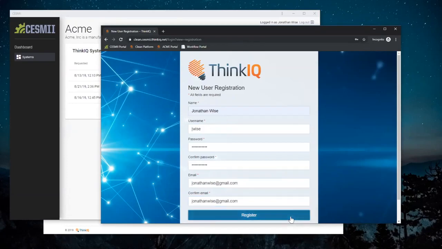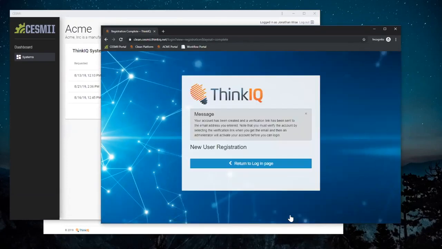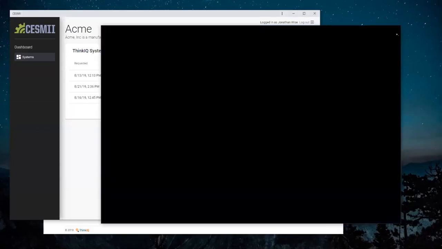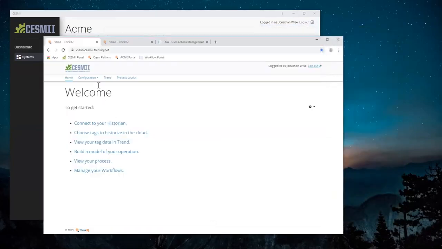I'm going to hit register. Now, what's normally going to happen is that there's going to be a confirmation and approval process. For today, I'm going to move past that, and I'm going to log in with an already approved account, just for the sake of the demo. So that's here. You can see that I'm in the clean version of the platform.